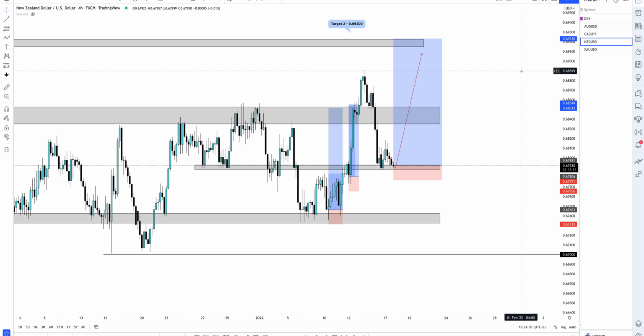Keep in mind, this may not play through. We might see a big bearish move through. In that case, we just flip our bias to more of a sell approach, which I'll update you guys on tomorrow when I check if there's any entries or any change in the market on these pairs.